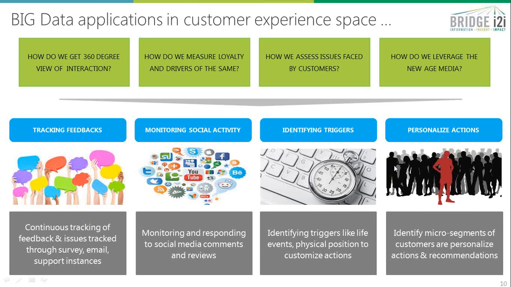The second part is about monitoring social activity. There's a lot of effort which goes into social monitoring and social media analytics. If I come down to the customer experience space, social monitoring also happens on the overall area of brand experience, so to say. But in customer experience, it is more about measuring what people are talking about, positives or negatives, about certain features.